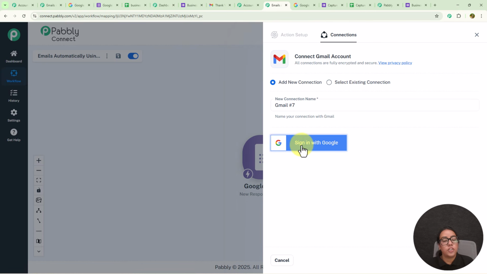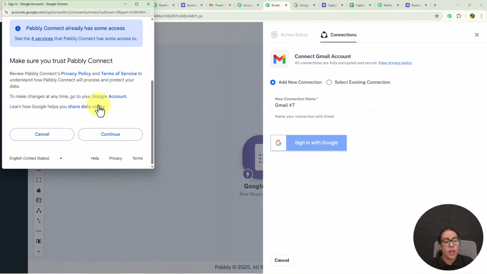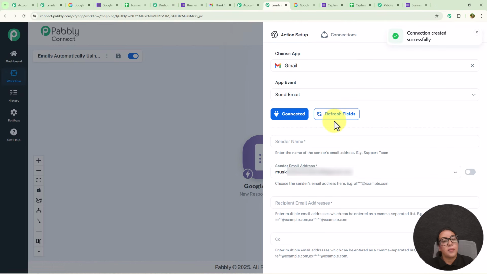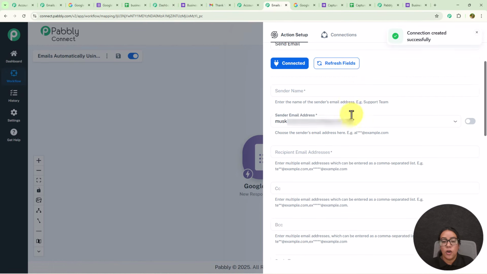To add a new connection, I need to sign in with Google, and over here I'm going to provide all the access. And as you can see, my connection is successfully created. Over here, I need to map each and every detail from the previous step. Mapping detail from the previous step help to update details whenever a new value is added on the trigger setup. First, we need to provide the sender name.